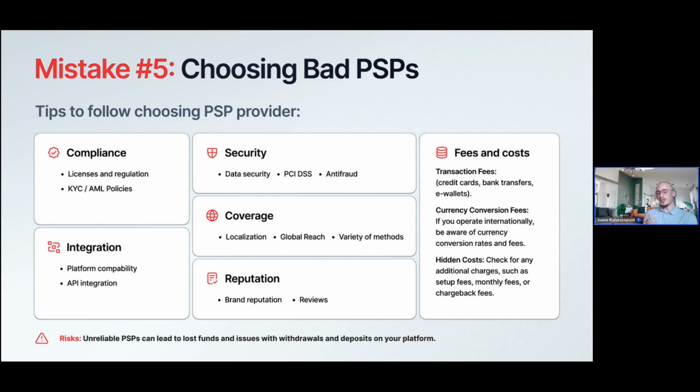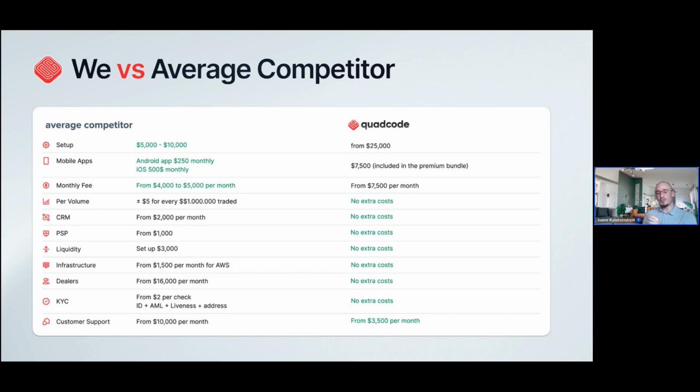And okay, now I'll just do a brief promotion of our product. Typically, all those services that I went through are what different brokers are going to sell you, because this is where the money is made. So you don't just have to get the platform itself; you have to pay for different things. We discussed what mistakes you should avoid, but there are things that you have to purchase first. For example, the setup of the trading platform. Then you have to have the mobile applications for the platform. All these types of things are typically going to cost you money.